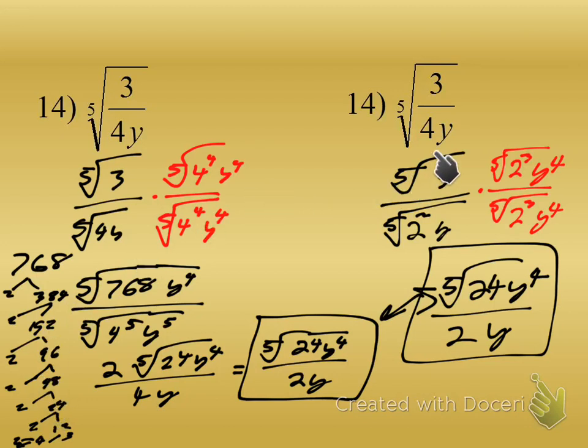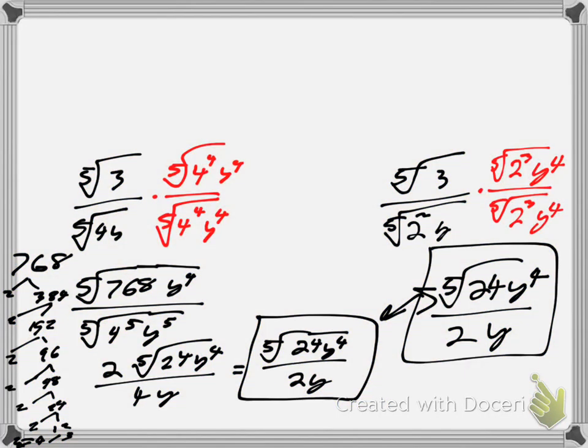Or you can just know your perfect squares and perfect cubes and take this approach instead. It's not that I need you to know that the cube root of 125 is 5, to be honest. I need you to go the other way. I need you recognizing that 4 is 2 squared, that 125 is 5 cubed. Because imagine a problem like this. I'm not going to work this because we still have another type to do. But think about a problem where I made it 2 over the 4th root of 125.